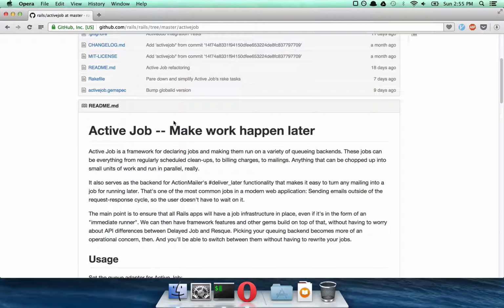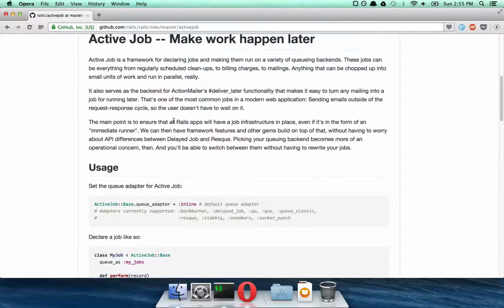ActiveJob is a unified interface that provides access to the different queuing mechanisms that Ruby offers. So what do I mean by that? Sometimes in your Rails application, which is a web application, you want, as part of the request, to execute some kind of calculation, whether it's sending an email or compressing and processing a video, something that you know is going to take a long time. So you don't want to hold up that request. You want to respond and then defer that intensive action to the background.